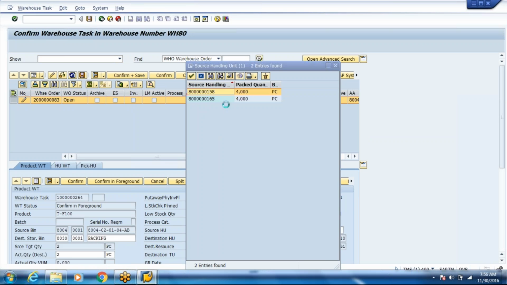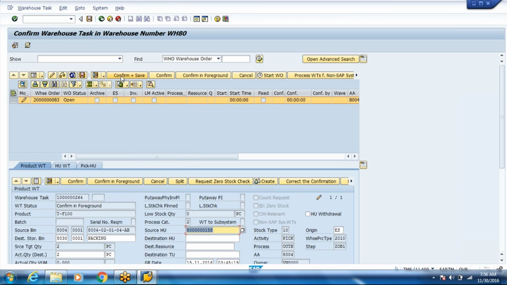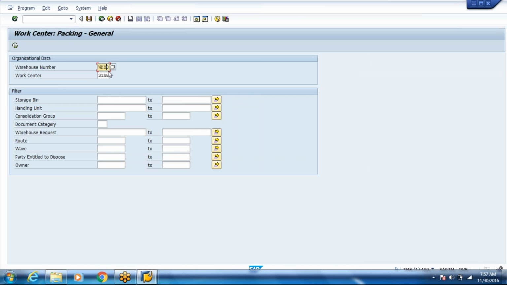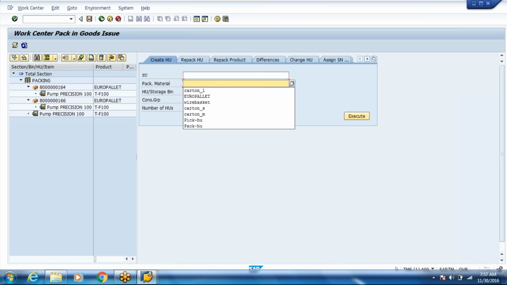We have done the packing. Let's go to the packing now and confirm the packing for the HUs. All of them are now moved to the packing bin. Let's go to work center. So in the work center, this packing and the packing completion can also be done on the RF bin.